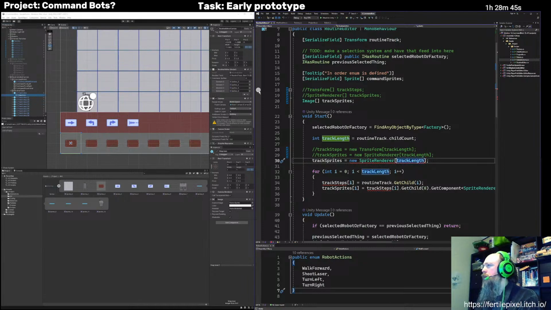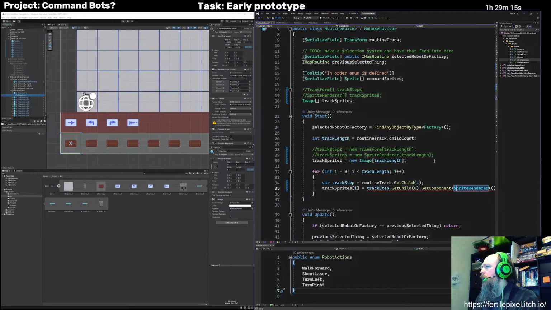Okay, and it's not going to be that. That's going to be that, and then we don't need that. Now I've got the track step, and that's the one we use.